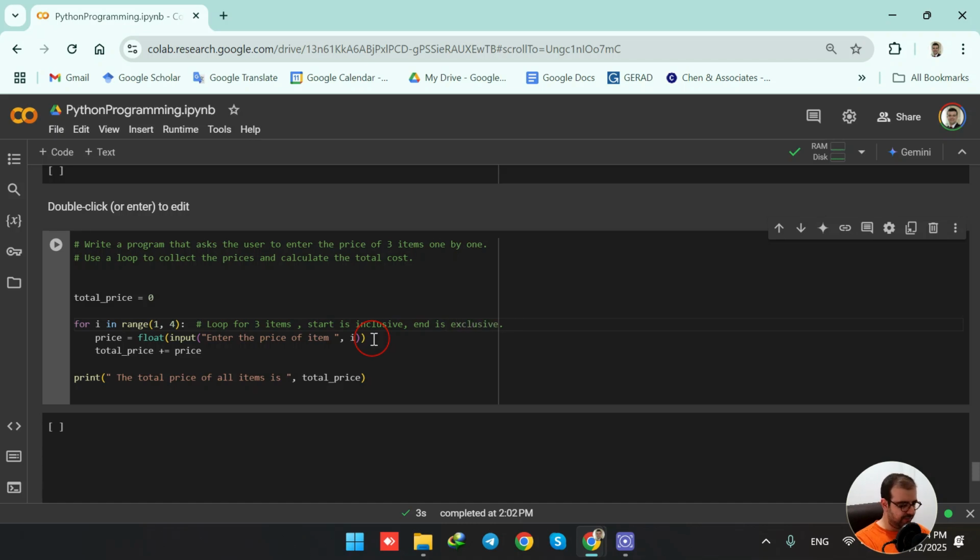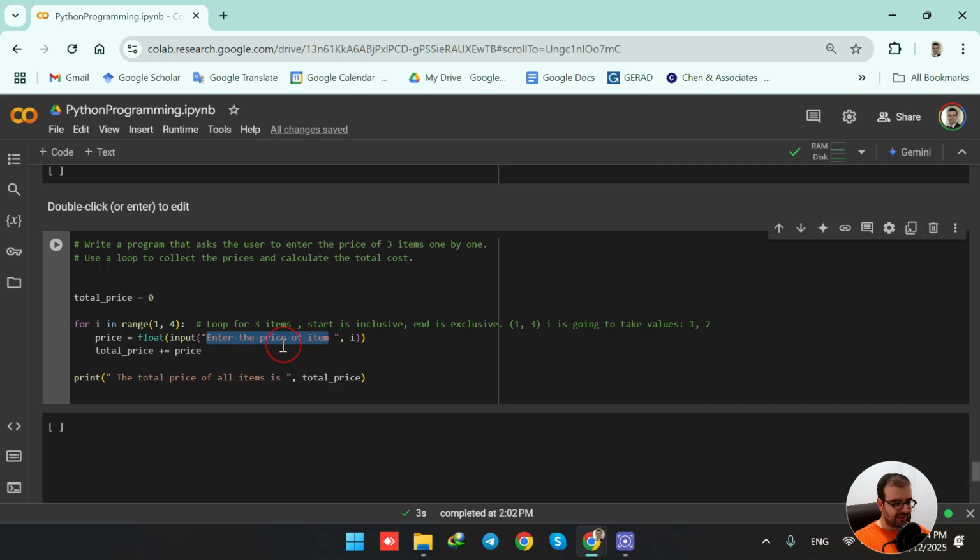So if I type down the range between 1 and 3, I is going to take values 1 and 2 because the end, that 3, is exclusive. Therefore, if we want to ask for 3 items, we need to ask for the range of 1 to 4.